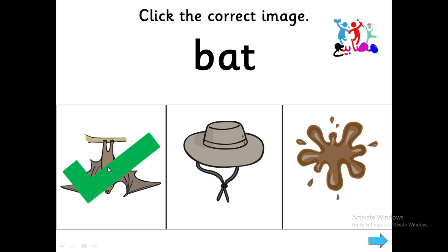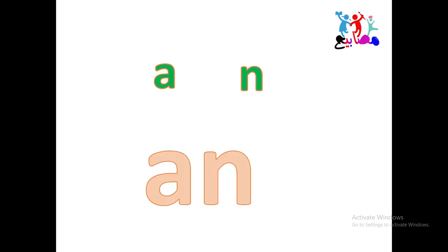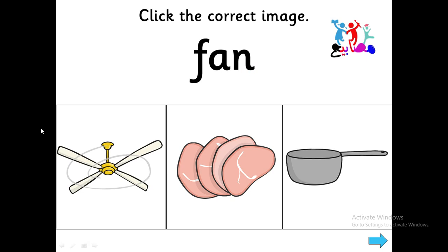Do we blend only a and t to give me at? No. I can blend also a with n. So it's going to be an, an, an. I have here an, and I added only f to it. So let's try to read the word fan, fan. Which picture shows fan? Yes, you are right. It's this one. We need the fan in hot days to give us cool air.